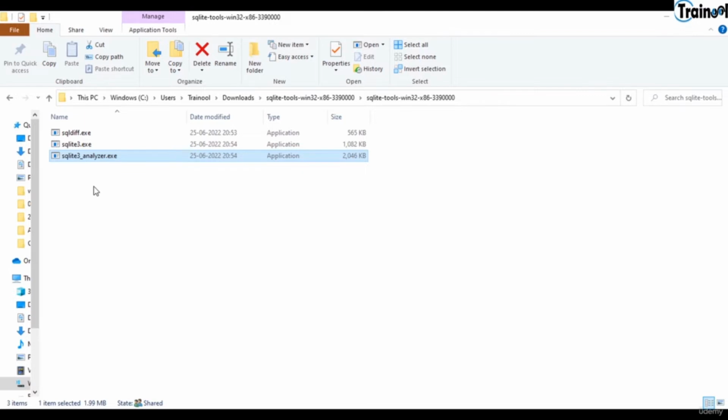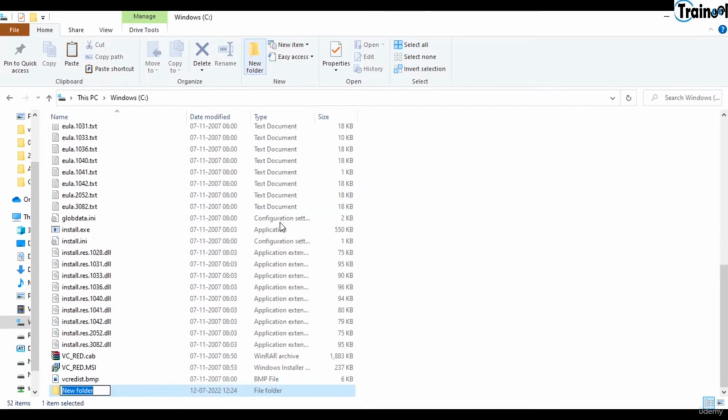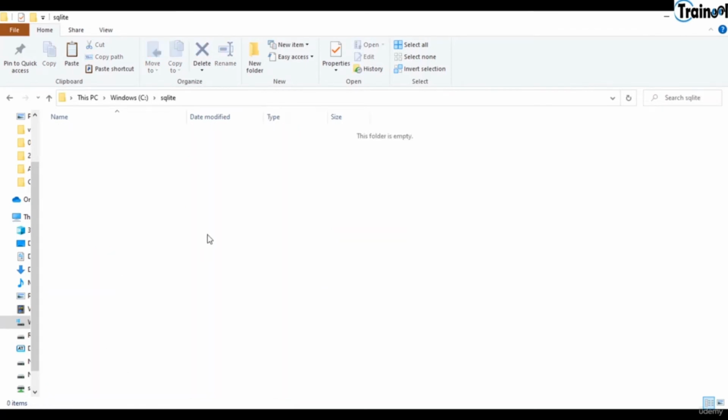In fact, you can save SQLite in a local file on your local PC as well, and I'll show you that. For example, you can access the database and tables directly from your system in a particular folder. So first, let me copy these three files with Control-C, and go to my C drive. Here I'll click on New Folder and create a folder with the name SQLite. In this folder I'll copy all these three files.